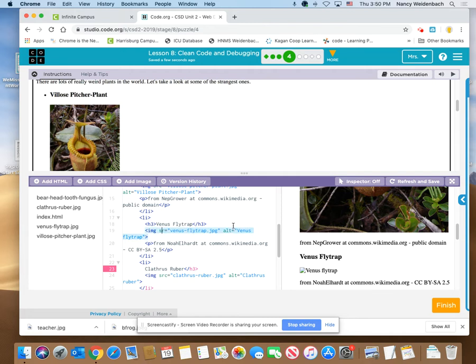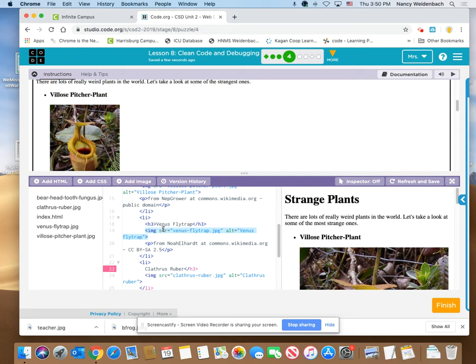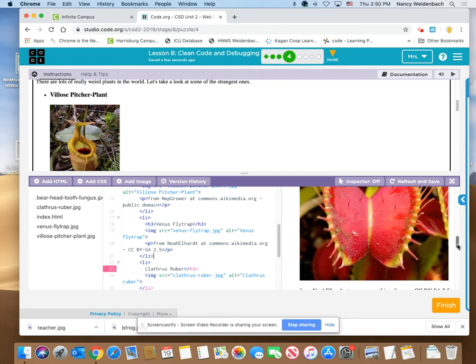If I change it to SRC and refresh, there it is. I have my attribution and my ending list item, so that one is good to go.